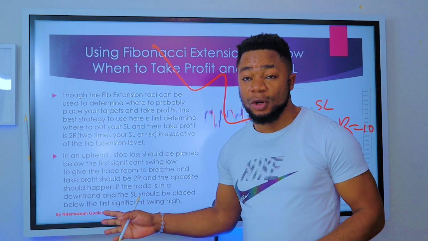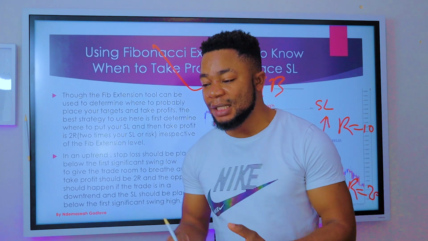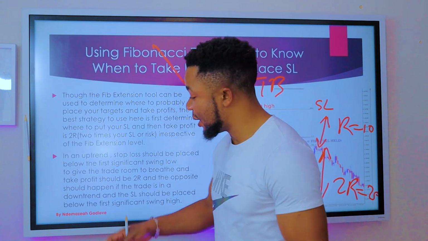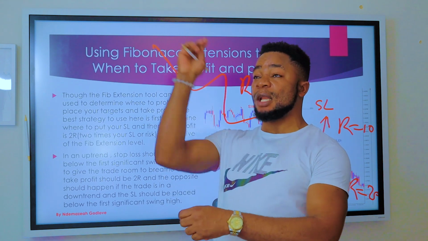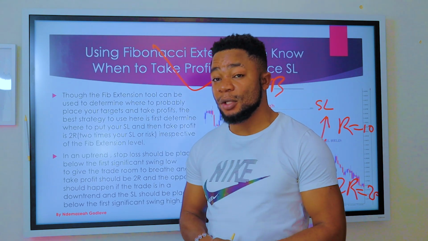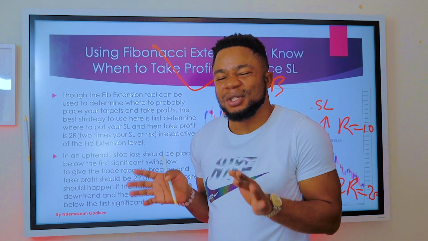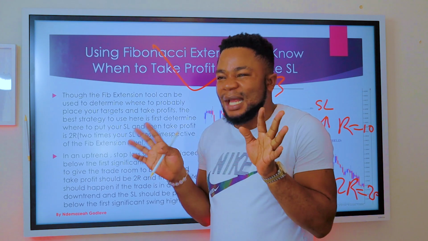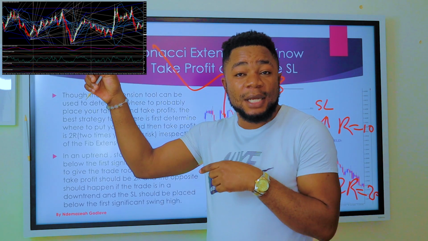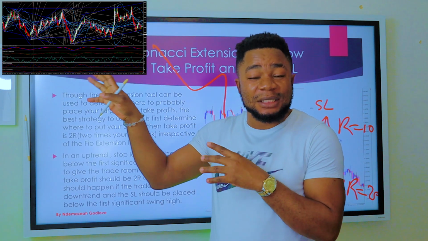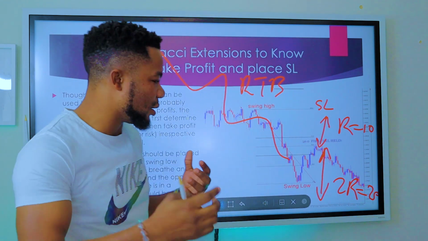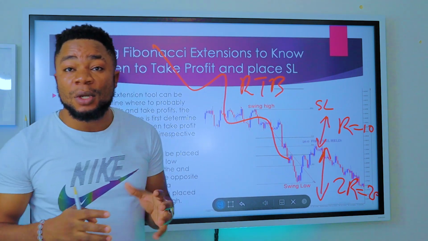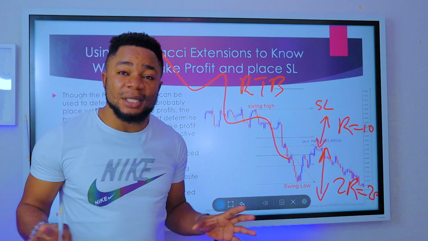Because some people use the Fibonacci retracement to place the trade, and then you see them going again to put the extension tool on their chart, looking for where to place take profit and stop loss. Remember, that is already getting too much. That is already getting scary. That is already looking like this chart, and I don't want our trading to look like that. I want pure naked price action trading. So if from time to time I want to use a tool, I don't want my chart to be solely that particular tool.